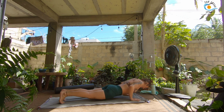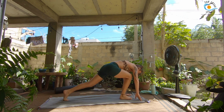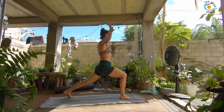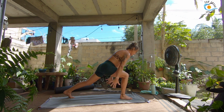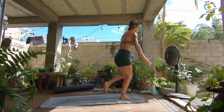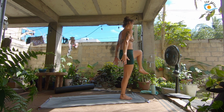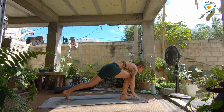Exhale, high plank. Inhale, downward dog. On your exhale, step the right leg forward. Inhale, come all the way up, crescent lunge. Exhale, power lunge. Dip the back knee as you inhale, crescent variation. Exhale, come all the way to standing, left knee to chest. Inhale into your crescent lunge. Exhale, hands find the floor.